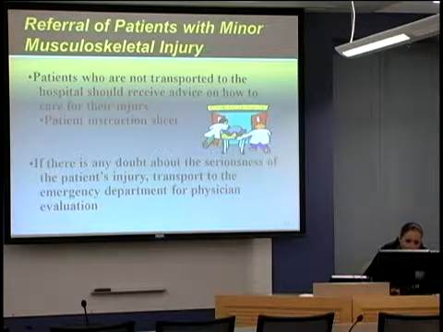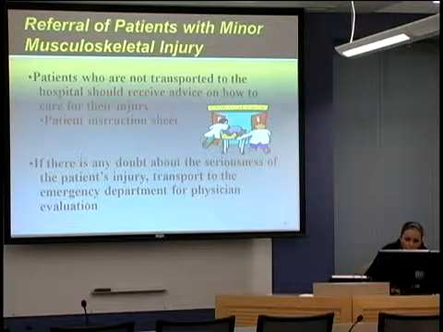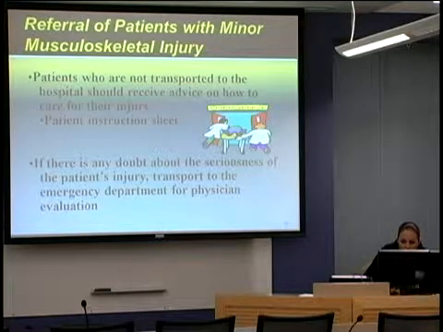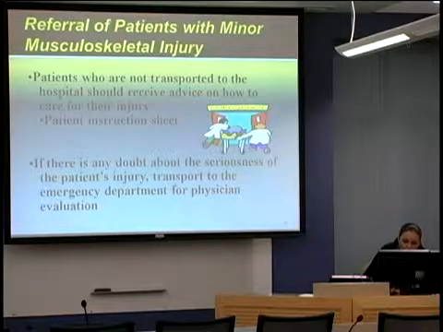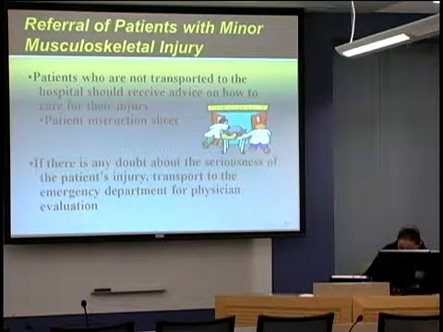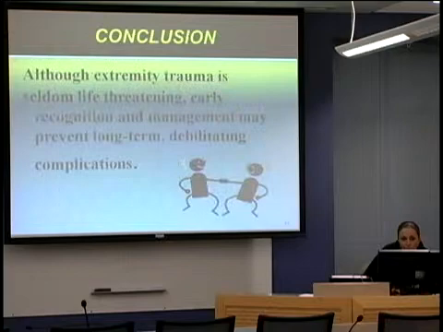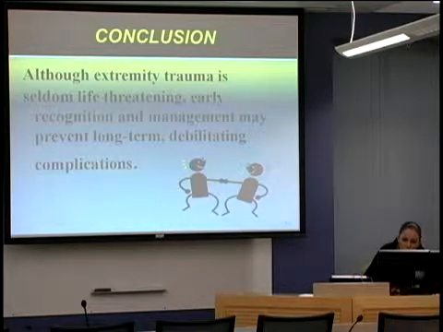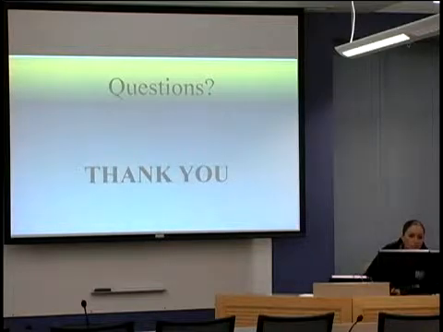Patients who are not transported to the hospital should receive advice on how to care for their injuries. You might have a patient instruction sheet to give them. If there is any doubt about the seriousness of the patient's injury, transport to the emergency department for physician evaluation. And in conclusion, I would like to stress that all extremity trauma is seldom life-threatening. Early recognition and management may prevent long-term debilitating complications. Thank you very much.